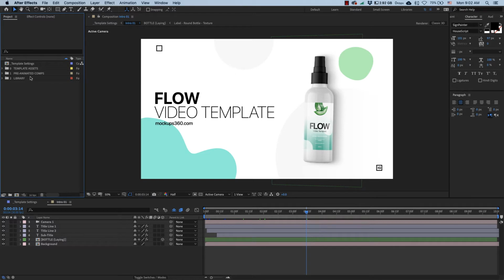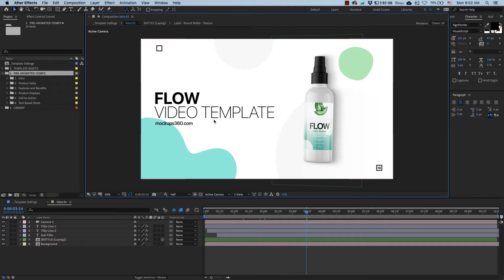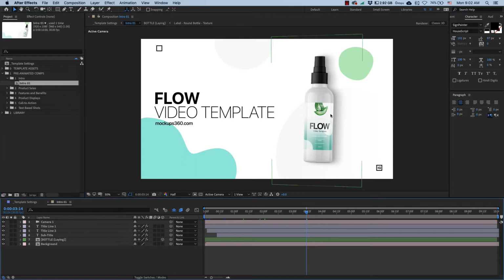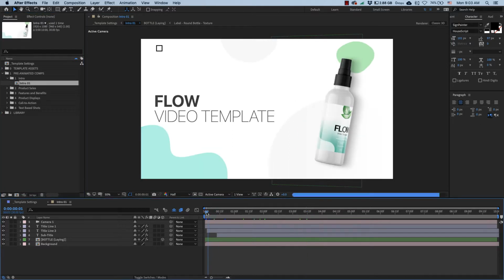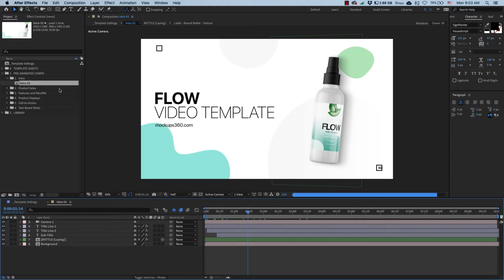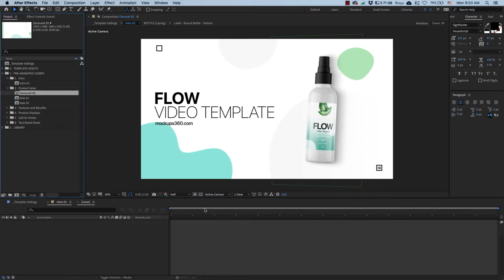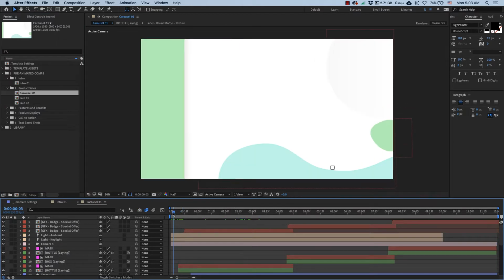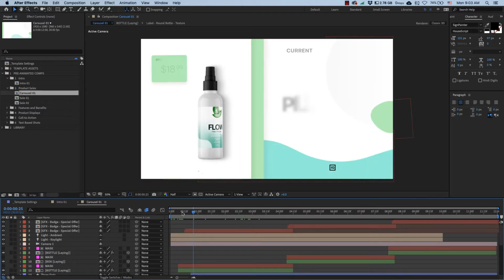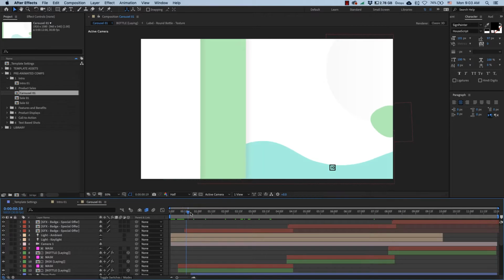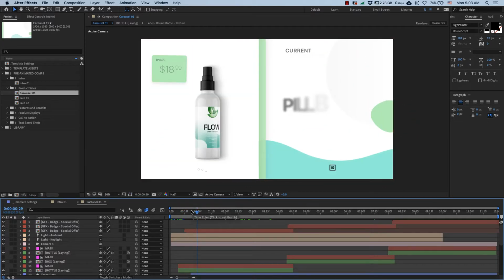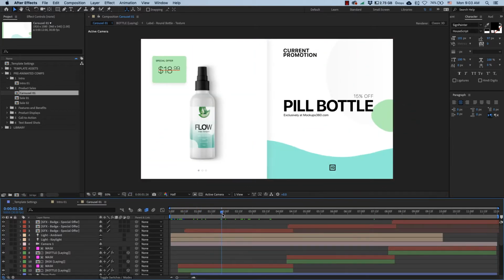Okay, so I guess I can start by looking at pre-animated comps. So these are the comps just like this one, and we have them broken up into different types of shots. Like for example, this intro shot, which you can use to introduce a product. Then we have a couple of product sales comps, that you can use to sell your products. So for example, this one is a carousel, and if I scrub through it, you can see that it has an intro animation where the shot builds up.